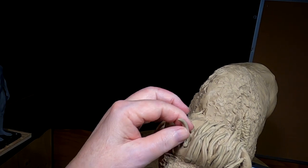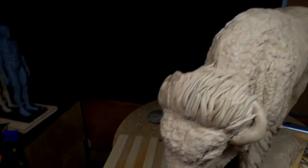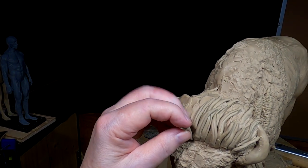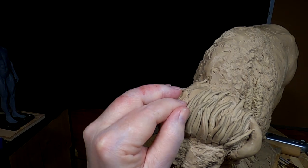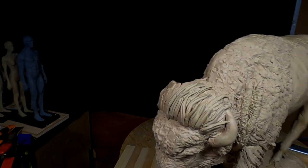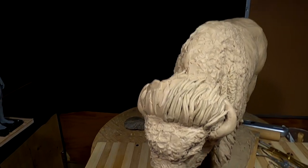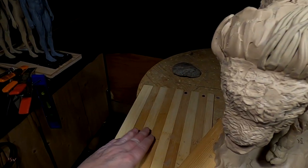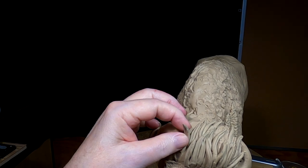My sculpting stand is a bit uneven in its way of standing, so it rocks when I work on this part of the clay when I'm rolling. And I don't know, I'm still not convinced I'm going to finish this buffalo. Still not there. As far as my feelings for it, I mean, it's a good buffalo, but I don't know.